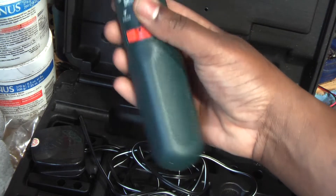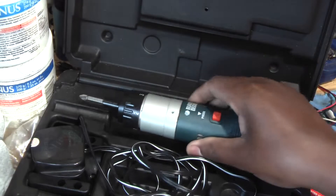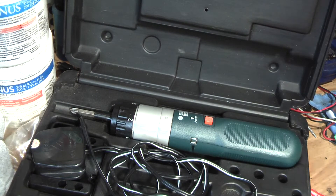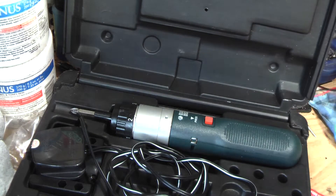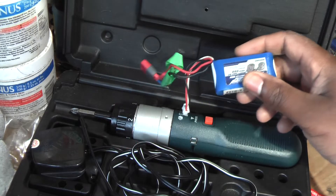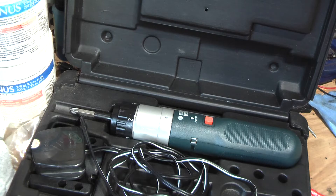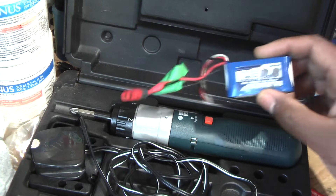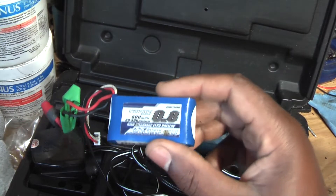These normally contain a NiCad battery. I've already got a couple of spare LiPos — I ordered some batteries at HobbyKing.com and they sent me a LiPo by mistake. So we're going to run it off a 2S LiPo. Originally it runs on about 3 volts, and as you know a 2S LiPo is 7.4 volts.